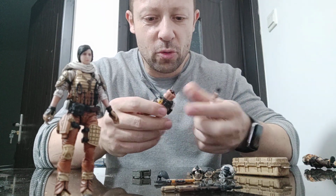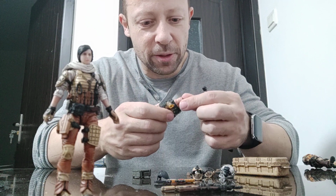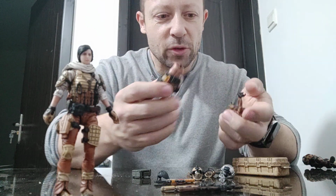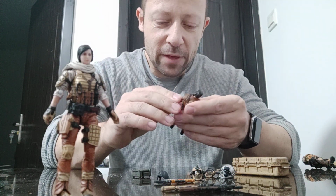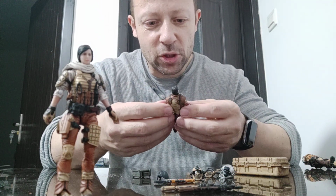Now, I will give a quick word here. If you do pop him out like I just did, this belt going around his waist is going to be difficult to push him back in if you're not... There we go, he's in. Not too careful with it. Okay, so he's heavily tattooed.